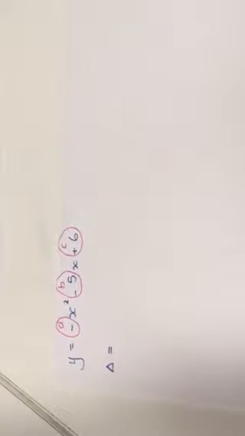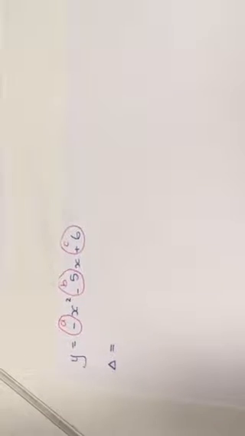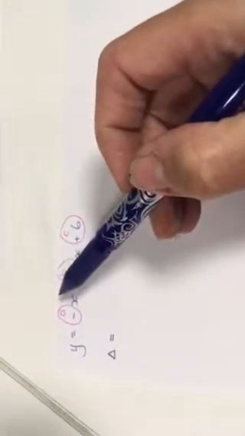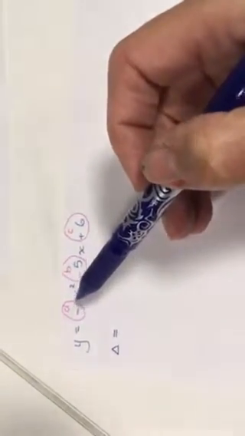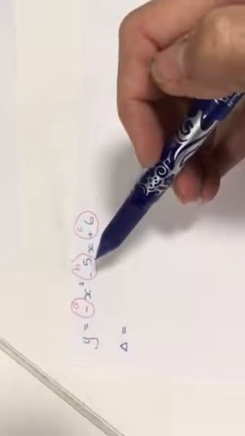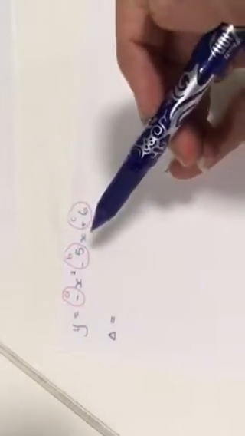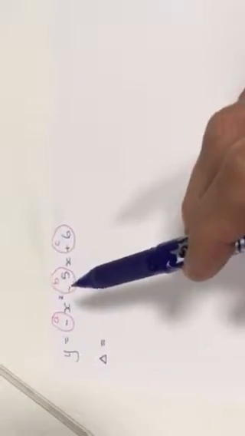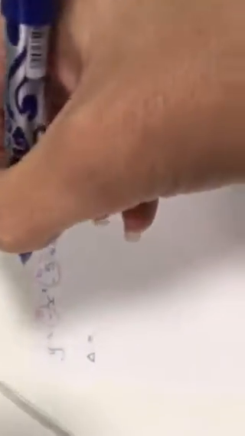So first of all, I want to know how many roots there are and if it's worth me using the quadratic formula. So I'm going to check the discriminant. Now you notice that I've circled or made clear that according to standard form, A would be -1, B would be -5, and C would be +6. So often people forget about the negatives, so really do try and get that correct.